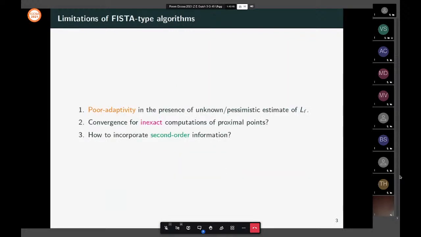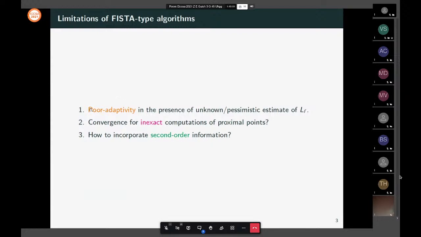So what are the issues of FISTA? Many of you may have used it in the standard form, where you combine, I don't know, L2 data fidelity with L1 sparsity-promoting regularization, and it's an easy case. But there are more complicated situations, for instance, when you deal with more complex sparsity-promoting regularizations, where some issues may arise.